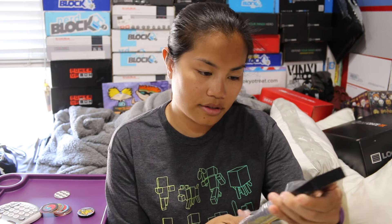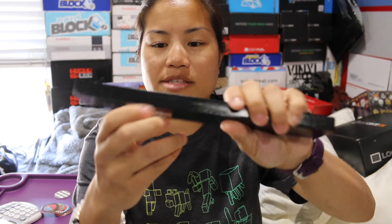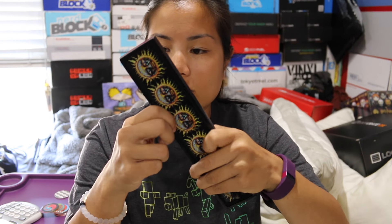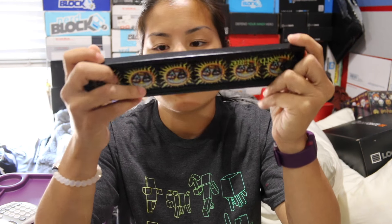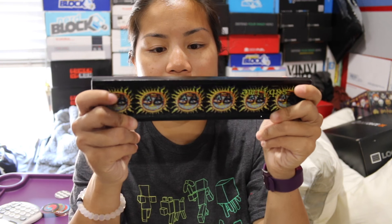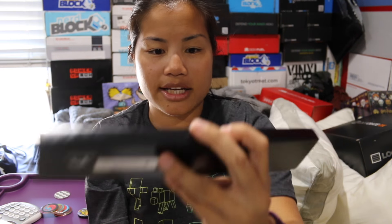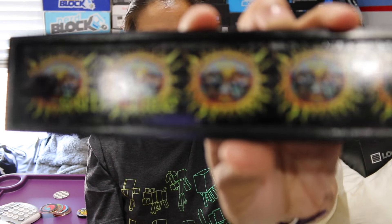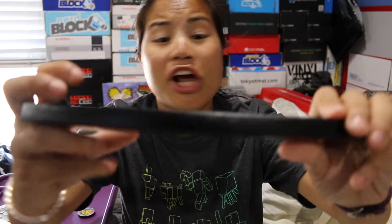Next we have this metal thing — oh, it's an incense box. Is this metal or is it wood? It looks like wood, but it feels like metal. I think this might be wood and then they just painted it with a material that looks like metal. Actually, if it was incense, wouldn't it be metal? I think it's wood. So I think this is an incense holder. It says 'Sublime' on it. There's no incense that came with it, but I'm going to say this is an incense burner. I don't really like scents and smells — my nose is very sensitive, so I usually stay away from that. But this is a heavy item.